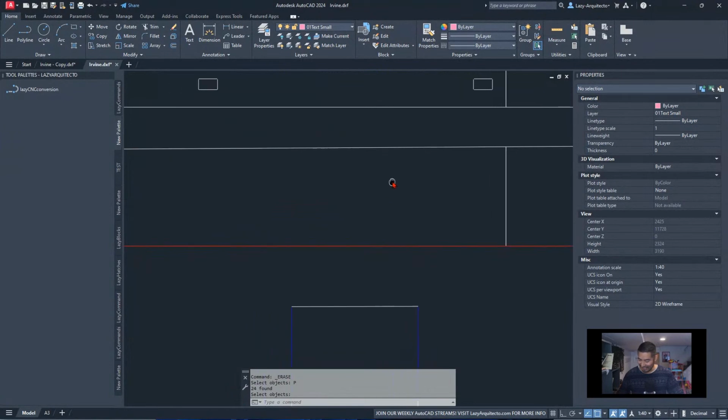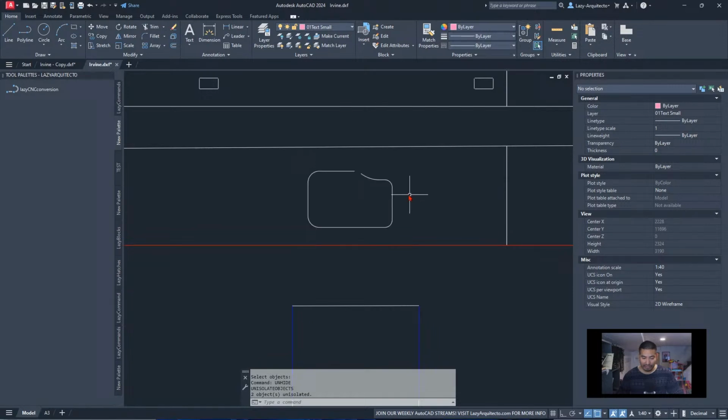So let's try the unhide objects. And nope.